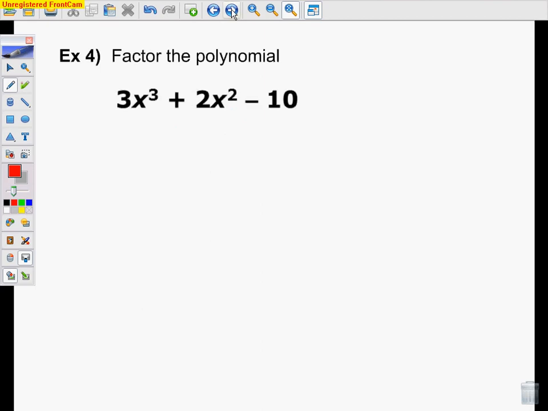Here we have 3x cubed plus 2x squared minus 10. Well, if we look at the numbers, 3, 2, and negative 10, what's the GCF out of all 3 of those? Well, the GCF is 1. Alright, and out of x cubed and x squared, this one doesn't have a variable. What's the most amount of x's we could take out? Well, we can't take out any because, once again, negative 10 doesn't have a variable attachment. So all you'll be able to factor out is the 1. Well, because when you factor out a 1, it doesn't change, we're just going to write cannot be factored.